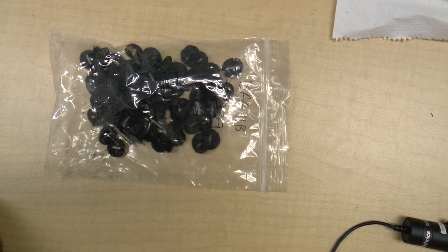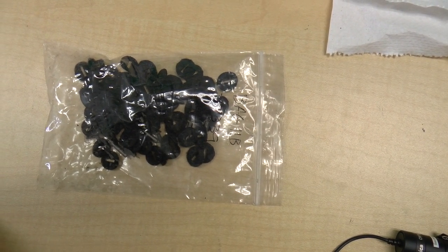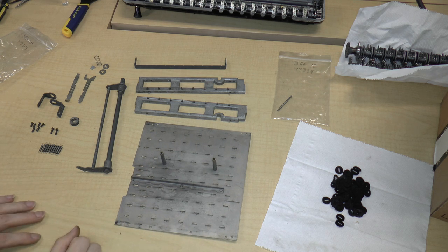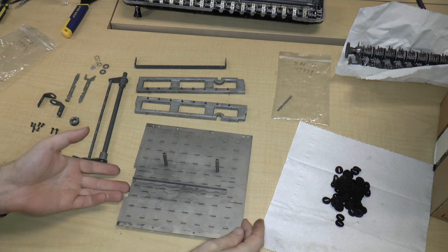So those are all the parts that go into the keyboard, and now we will put the keyboard back together again. To put the keyboard back together, we've got to work backwards. The first thing we've got to do is take the plate and orient it properly.